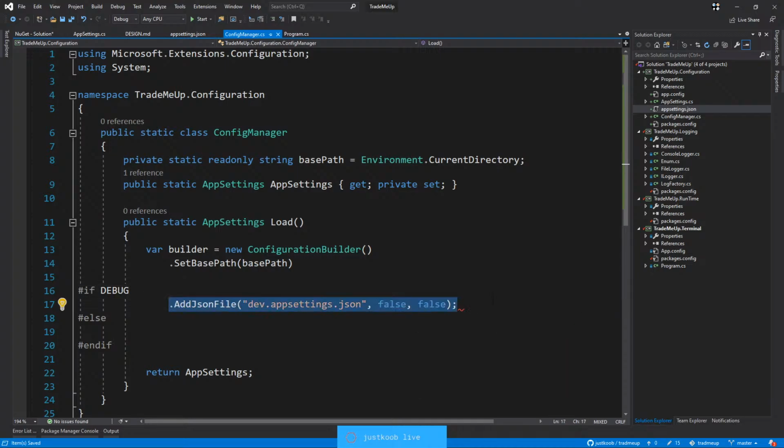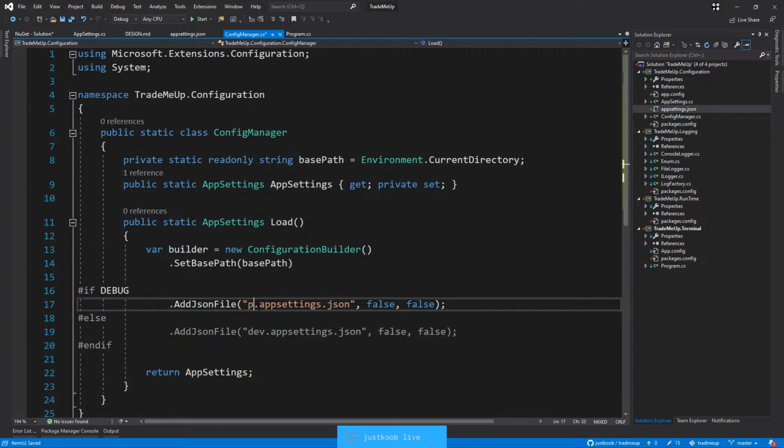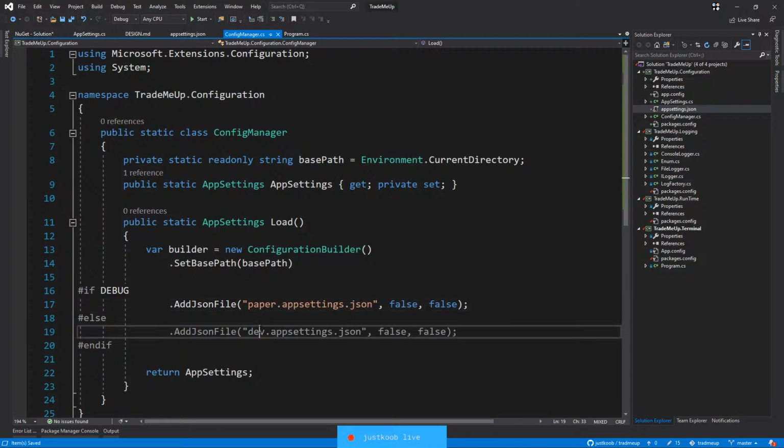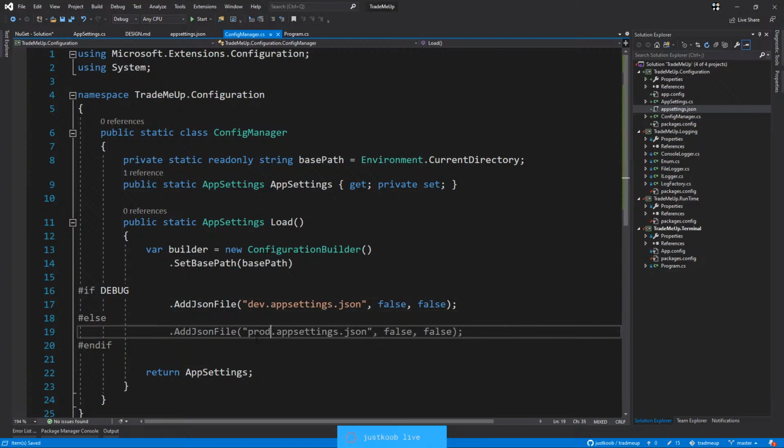Keep it simple for now. And we'll just call this one, oh, we can do paper. That's kind of cool. Paper. No, because we have both keys, so we'll just leave it dev and prod. Not really sure if we need this. But yeah, we'll do it that way.